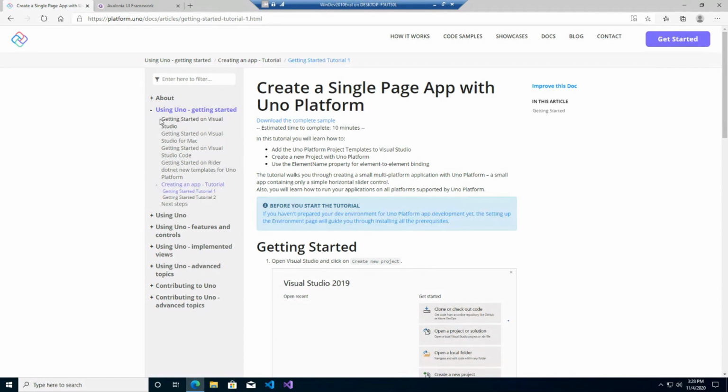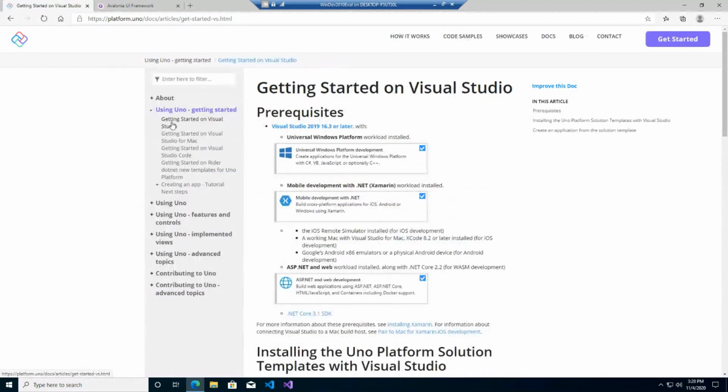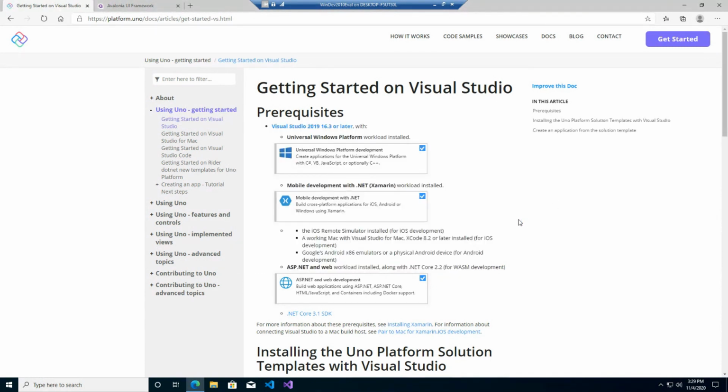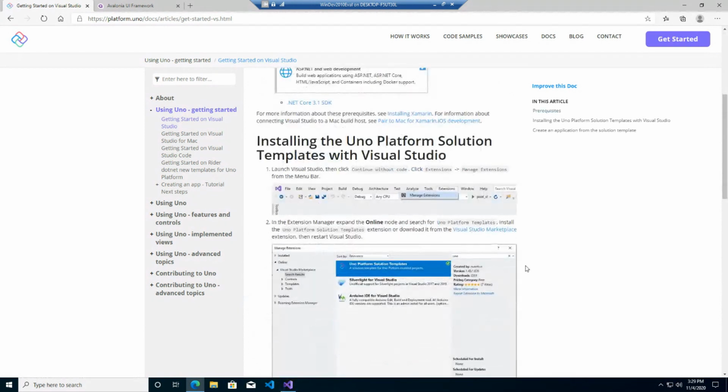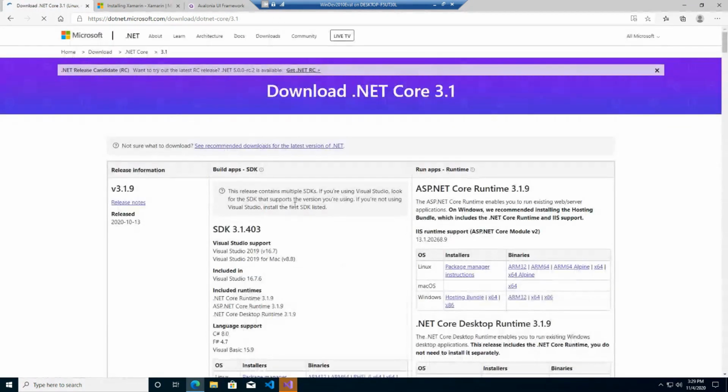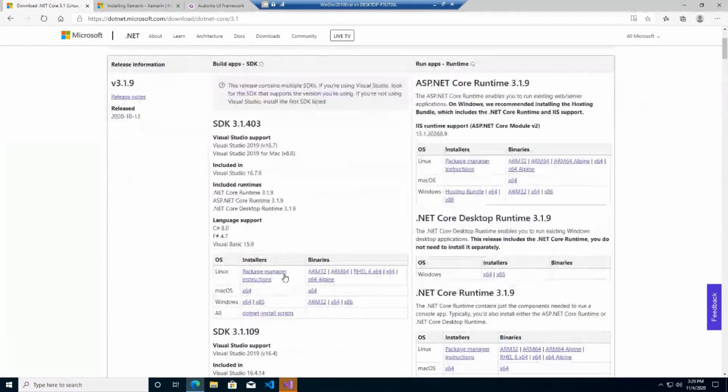So what we need to do, let's see, getting started with Visual Studio. Now, we need 16.3 or later. So let's see what we got here. Start this puppy up. It should be that one, I think. We need some Xamarin stuff, and we're going to need .NET development, etc. The reason I'm going through this is because I'm going to show you all of the things that we're going to actually need, right? Let's see, installing Xamarin. Let's pop that over into here. Let's see about .NET Core 3.1.